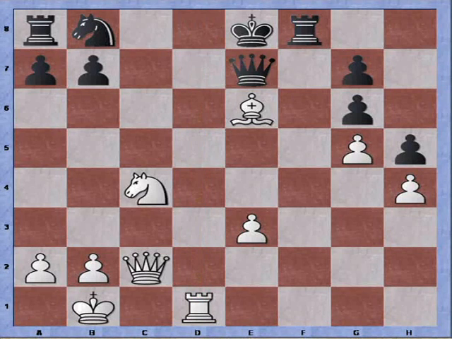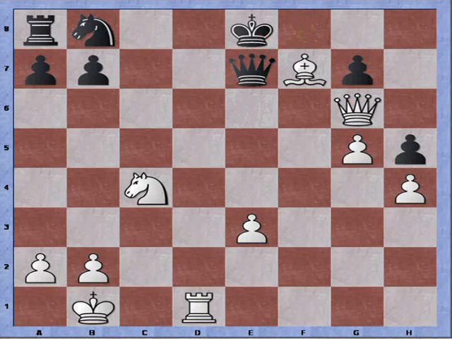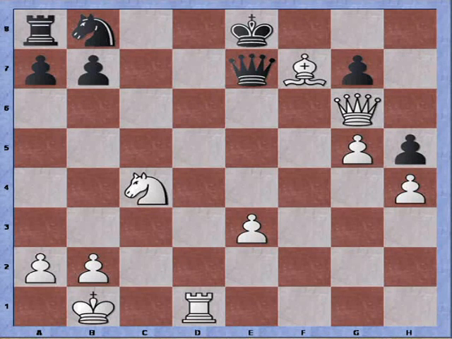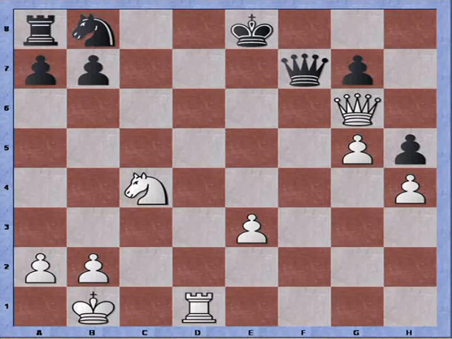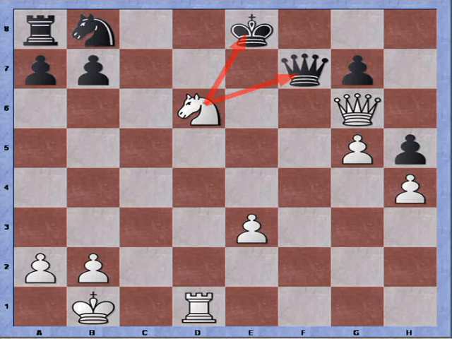So after queen e7, queen g6 check, bishop takes rook. Instead of king f8, black can try queen takes on f7, which would lead simply to knight d6 with a fork, so that doesn't work either.